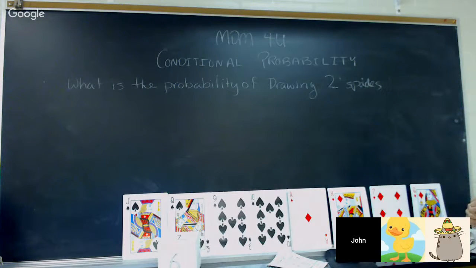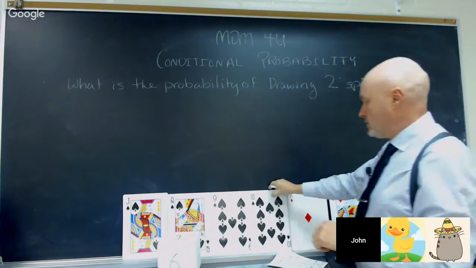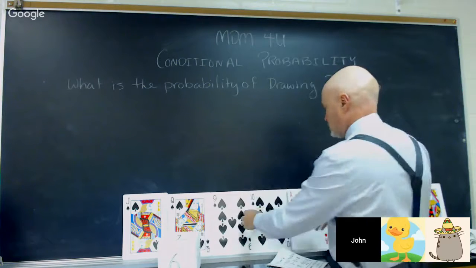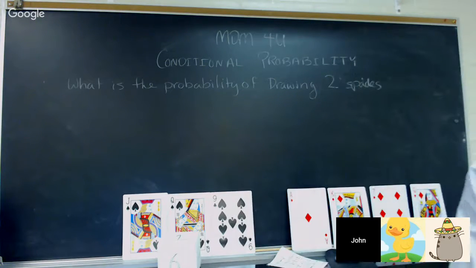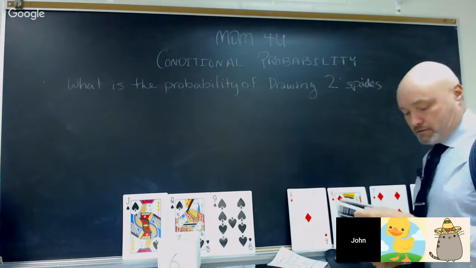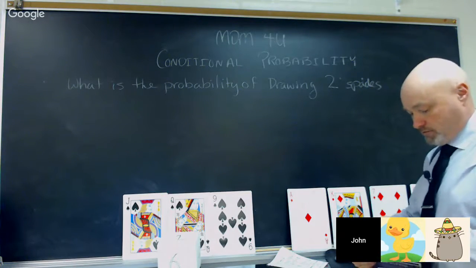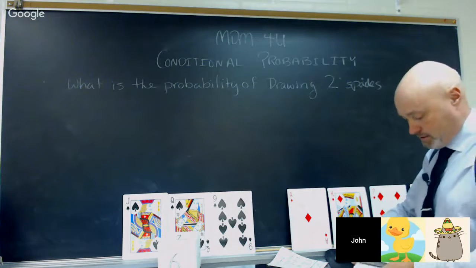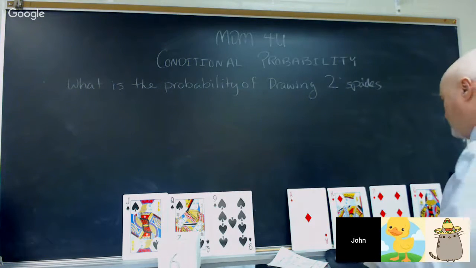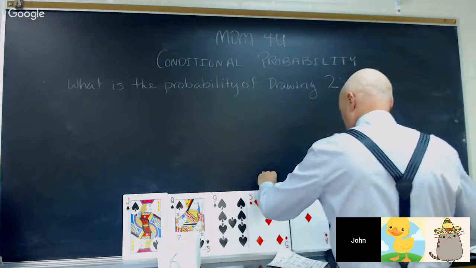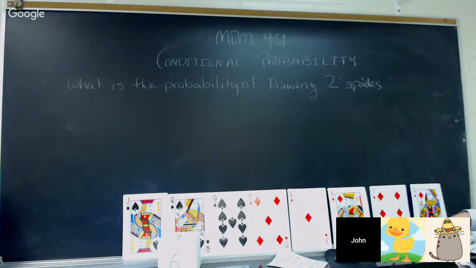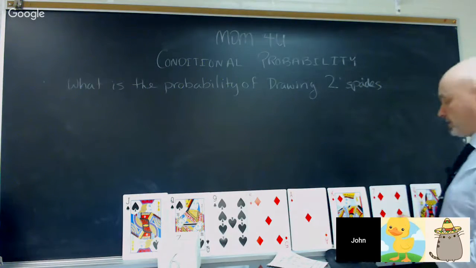Okay, so what's the probability of drawing 2 spades? And I need to modify this a little bit because I don't want to have an even number of spades and diamonds, because that would just be a bad example. Here I have to pull out my giant cards, and I'll find another diamond. And all of these are hearts. In fact, right now, oh, there we go. There's a diamond. Okay. All right. Okay, so we've unevened those just to make it a little bit more obvious.